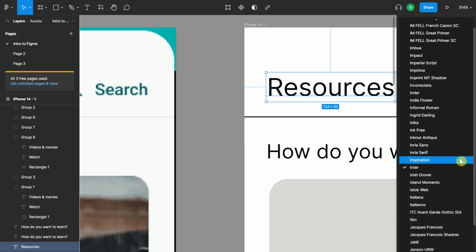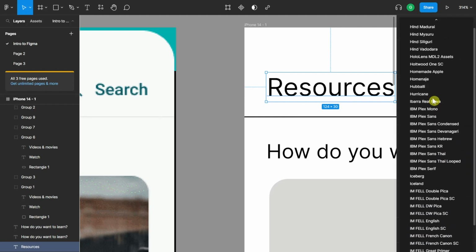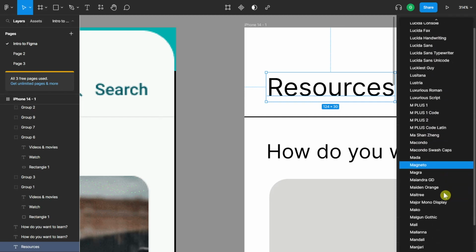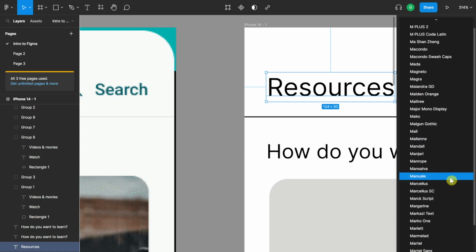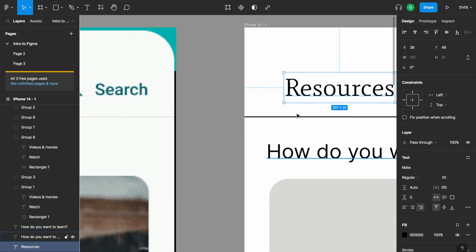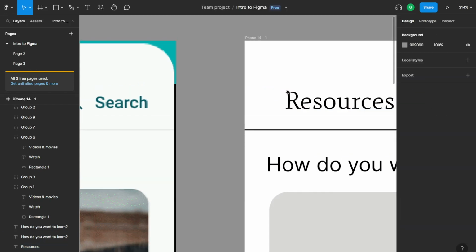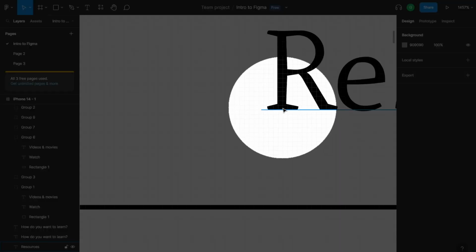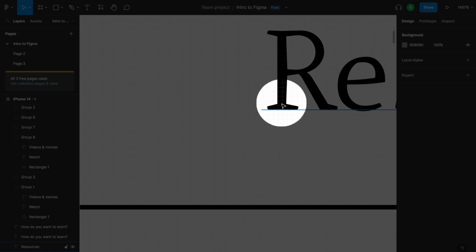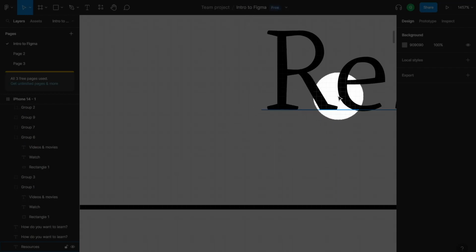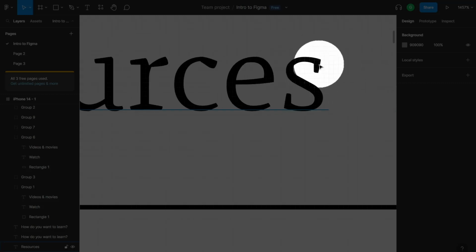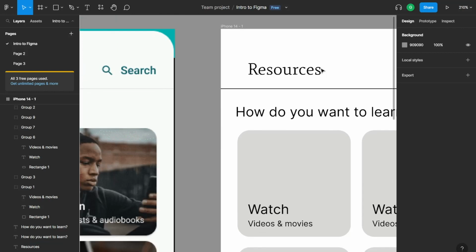But if I, for example, try to find something serif looking, okay, I don't really know. Oh, well, there we go. Okay, so this one would be a serif font because it has these little embellishments that are called serifs. They actually have a proper name, which I don't remember at the moment, but essentially that's what makes it serif or not. So Control Z to go back.